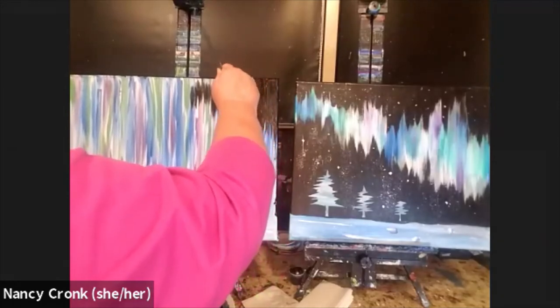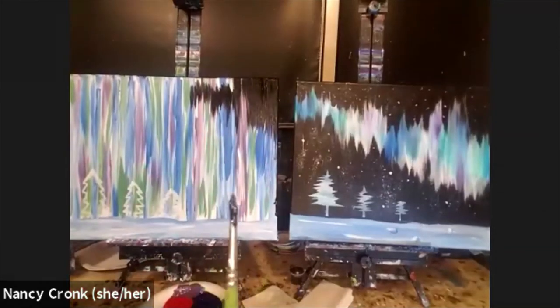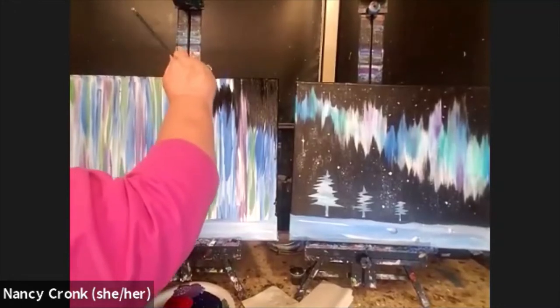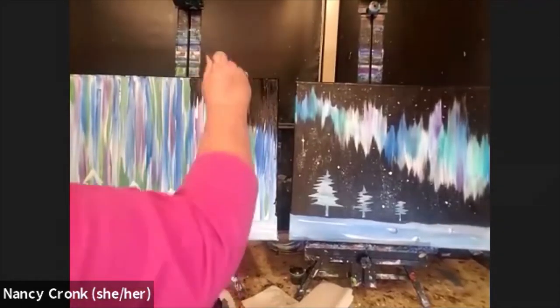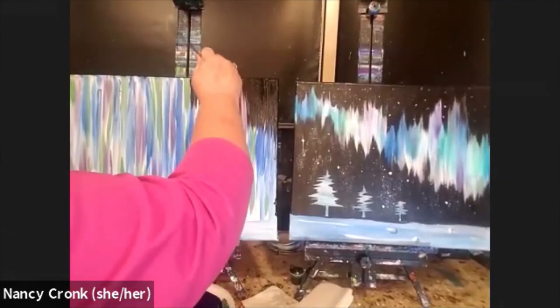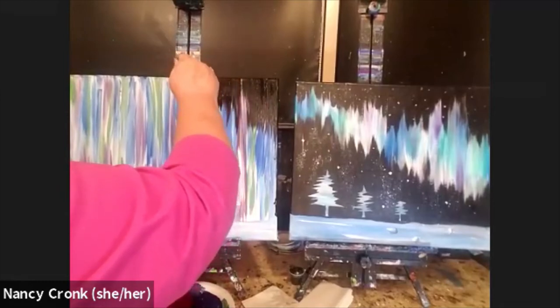Nancy, what size brush should we be using? Right now I'm using a small brush. Okay. And in my case, I have a small round. If you're using a flat brush or any other kind of brush, just turn it on the side so you're getting the skinny side. I hope that makes sense.